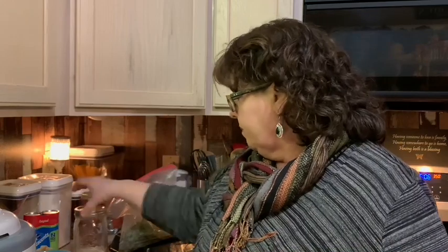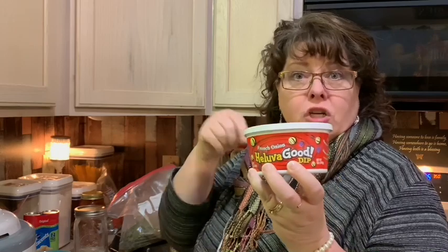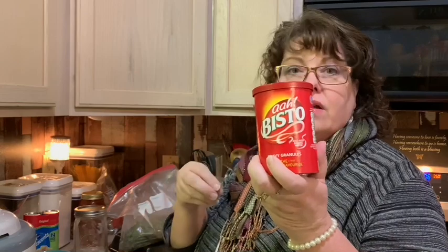Then I have some French dip for like chips. But that's sour cream and it has onions in it. So I could do it like a beef stroganoff type of flavor to it. And I have Bisto, which would add a little thickness to it and a little brown gravy taste. So we're combining all this in a skillet.